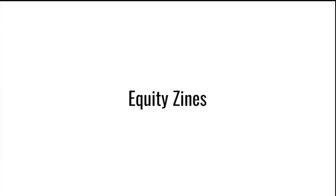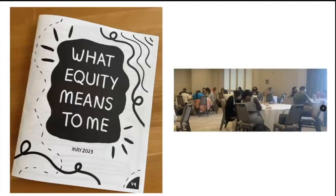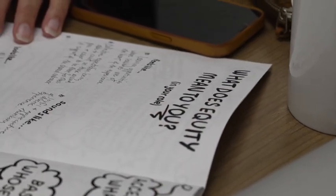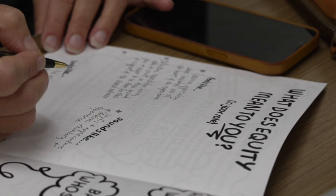And third, a little bit about the equity zines that are under development. The Creative Communities Group at CU Boulder is developing visual prompts and materials to support time and attention to reflection, especially in ways that can help critically embed equity in the process of design and facilitation. During equity sessions, educators work through the workbook, answering questions, reflecting on their own environments, and also engage in discussions with each other.